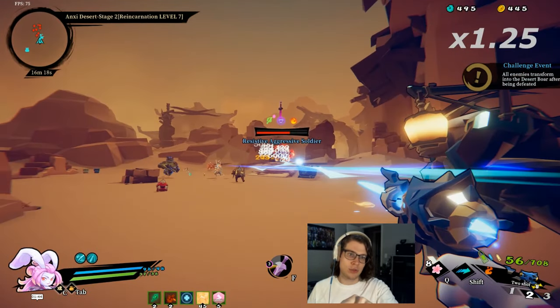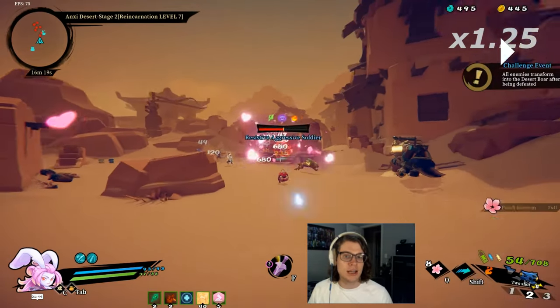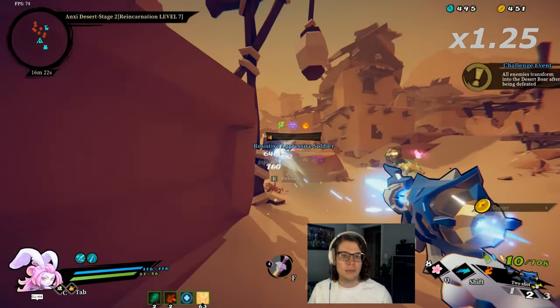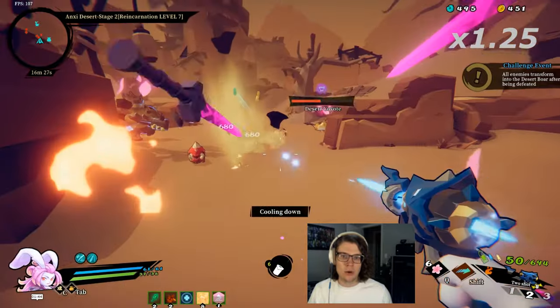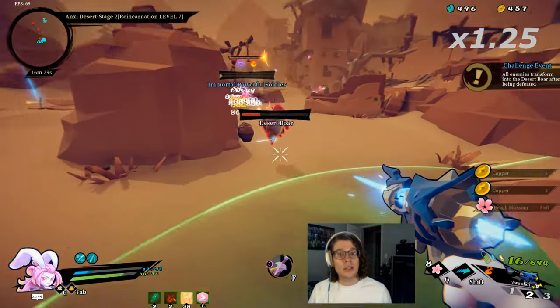Look at this. This is good by me to switch targets to the most important targets. I need to get this resistive aggressive soldier dead before he ever gets to me. Then once I kill him, I can focus on the band of retainers or whoever's close to me. But if I don't focus him, it could be really bad for me. Always kiting back. And it's really important.